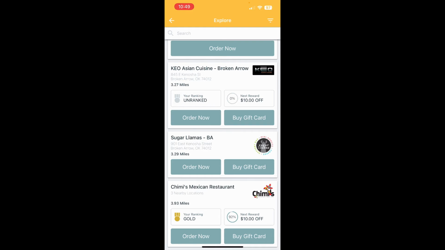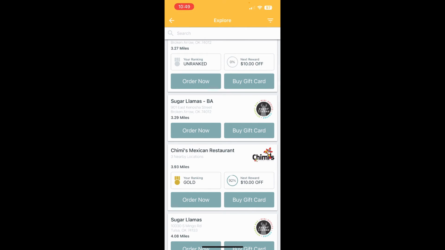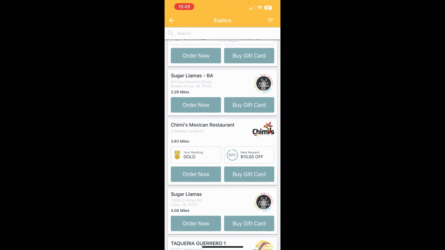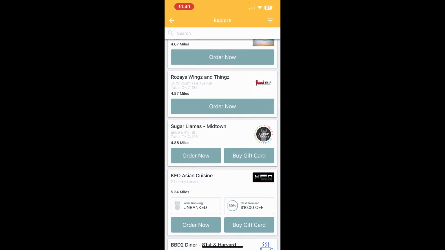So if you're selling gift cards, it gives you an option there to buy an e-gift. If the location is using loyalty rewards, it will show you what your rank is, if you have any rewards available, which you can see for Chimmy's I do. And then, yeah, just keep showing you every single place.